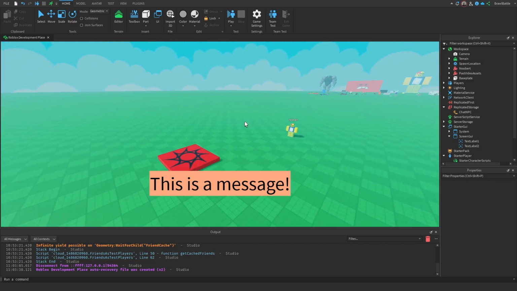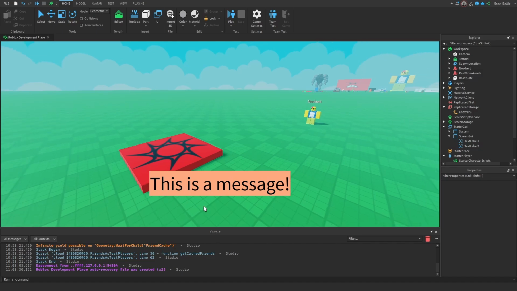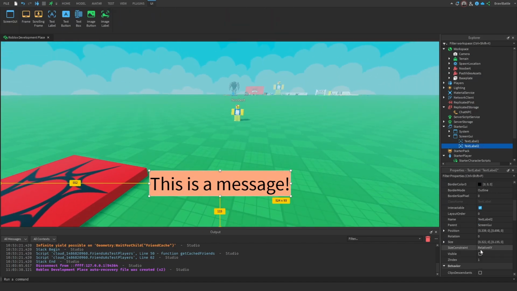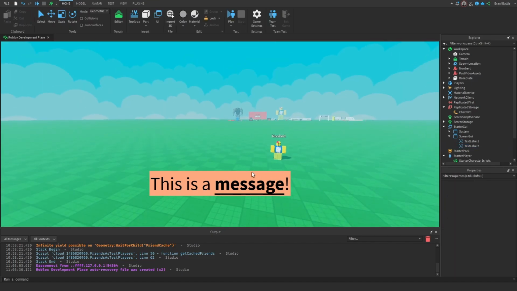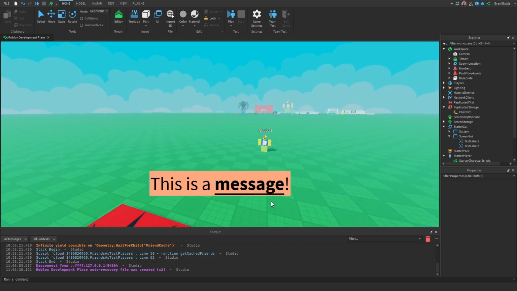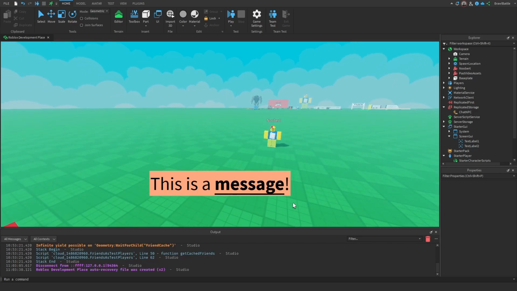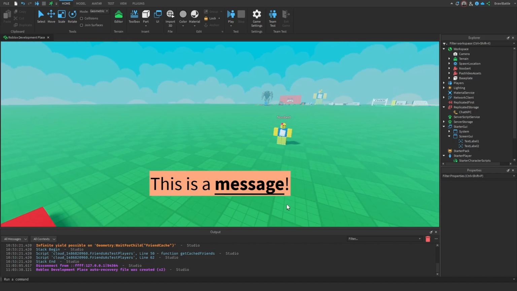So in order to show you further of what I'm talking about, I have this text label that just simply says this is a message. But if I were to show you this version of the same message, we can see here that the word message is in bold and it's also underlined, but the rest of the string is not. And this is all contained within the same string, so we don't have a specific format for the entire string, but only for specific parts of the string. So this is very useful when we want to use the same string, but then have certain parts of the string be in a different format compared to everything else.